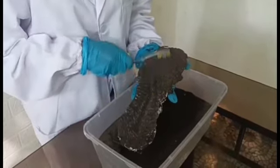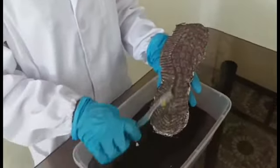And now, presenting the final result of our moulage casting.